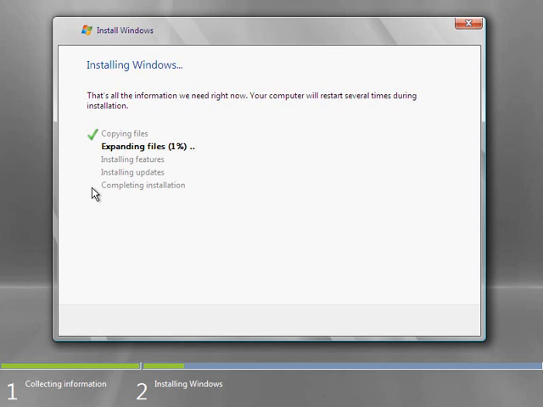So what I'm going to do is I'm going to go ahead and pause the video, and if you're following along, please pause the video as well. And then when this process is done and we're on the next screen where we're being asked to do something, I'll go ahead and resume the recording of this video, and you can resume the playback of this video. So I will see you in just a moment.